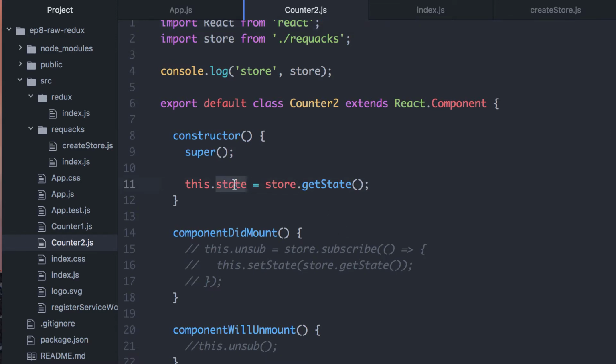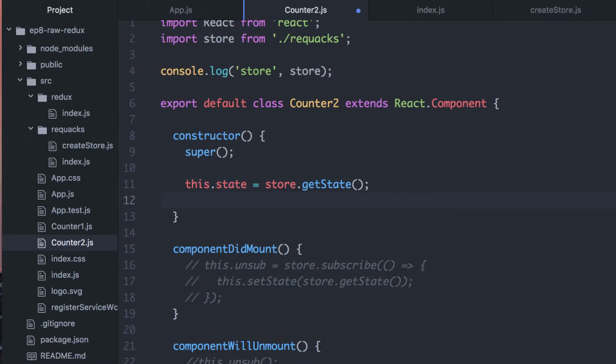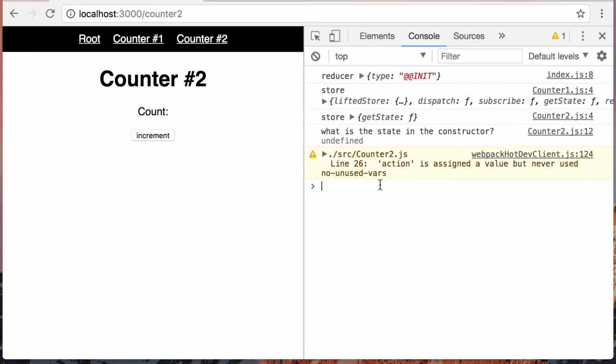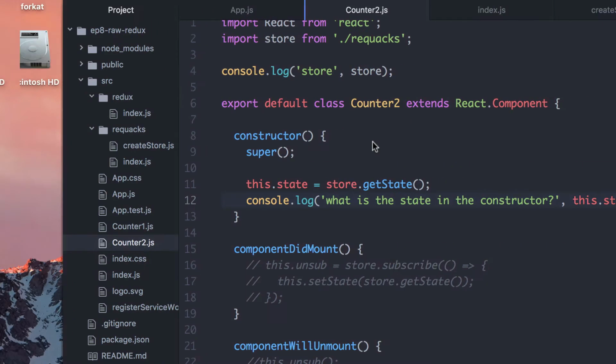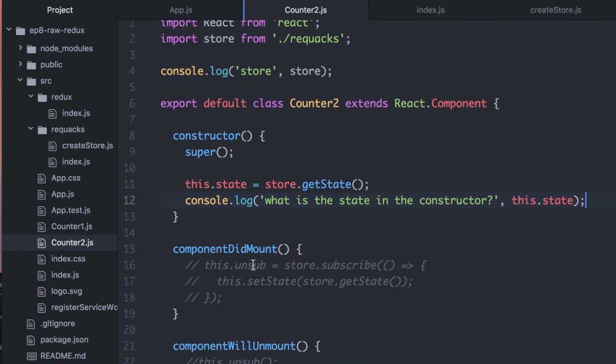This will set state to undefined at this point. Let's see. Currently, the state is undefined, as we would expect. So cool. We've got this part sort of working, but not quite working yet.